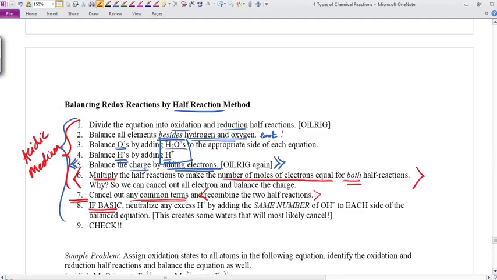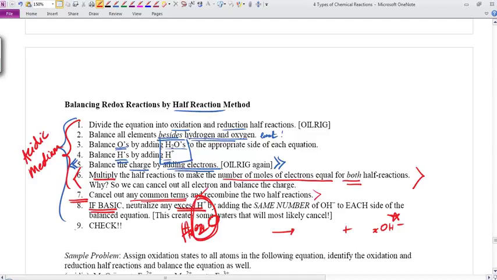If it's basic, all I have to do is do it exactly the same way I do acidic. It's just I can't have any excess H+'s at the end, because that's going to be an acidic situation, not a basic. So I'm simply going to add however many OH minuses it takes to make waters. And then to the other side, I will add the same number of OH minuses. So I'm going to say X and X, so those are the same. I'm going to have excess hydroxide on the opposite side that I had excess H plus on, because these again are going to become H2O. And I may have to do a little water cleanup at the very end.